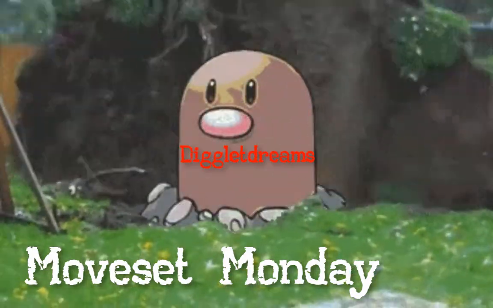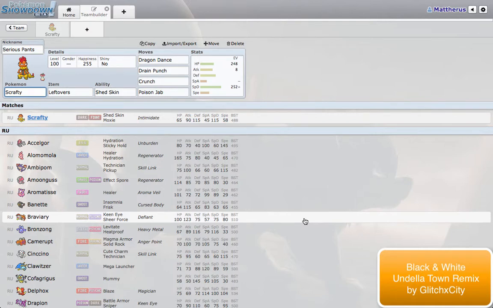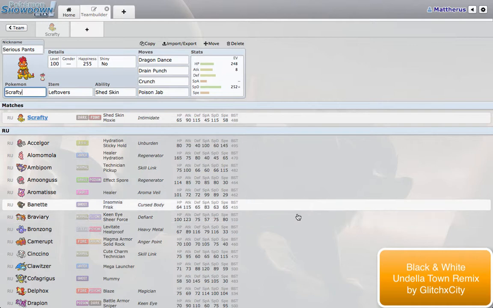Today we are focusing on one of my favorite Pokemon. Although, I have so many favorite Pokemon. I just love REU, and I love that Scrafty has come down to REU. And so we're going to be focusing on a moveset for Scrafty today. This is a very interesting set. I saw Quinlan Ding using it a lot in REU, which is really fun.